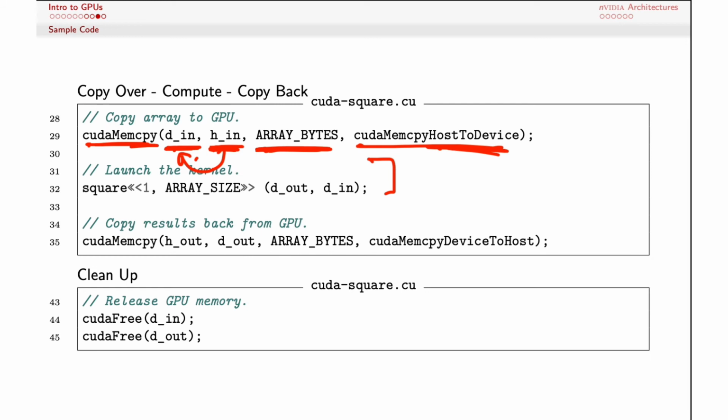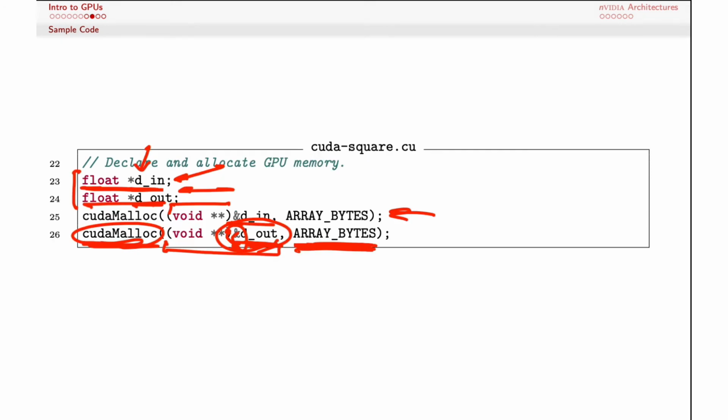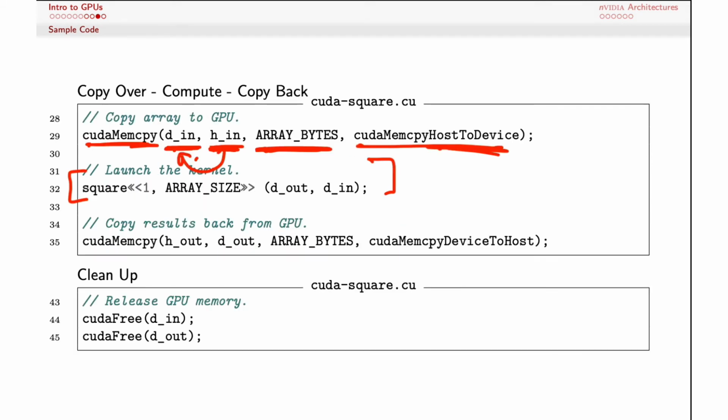At the end of this function call, the GPU will have done the calculation of the square of all the elements of that matrix or that array. At that point, the squared version is still stored in GPU memory in this other chunk of memory that we allocated, the d_out. We have a reference to it through d_out. So what we want to do is retrieve that information from the GPU back to the CPU so that we can print it or save it to a file or whatever.